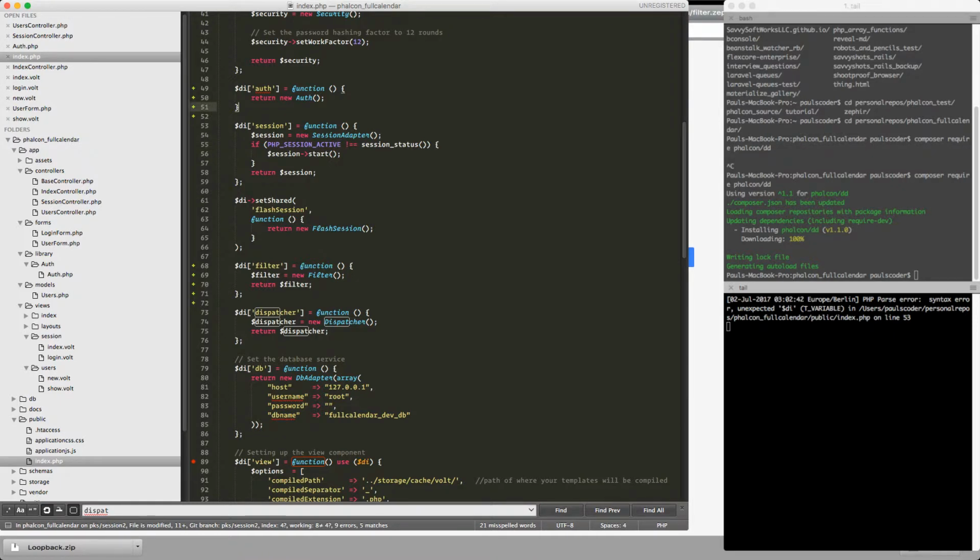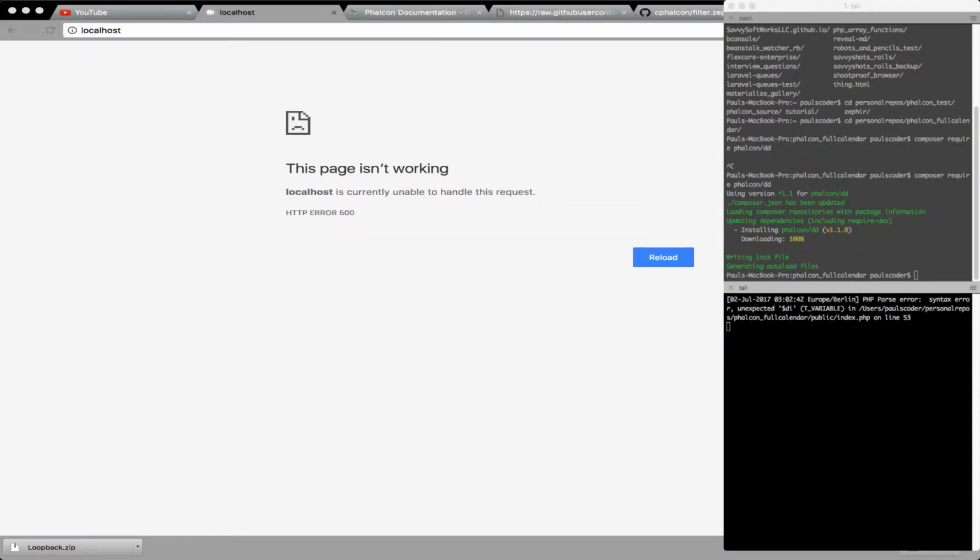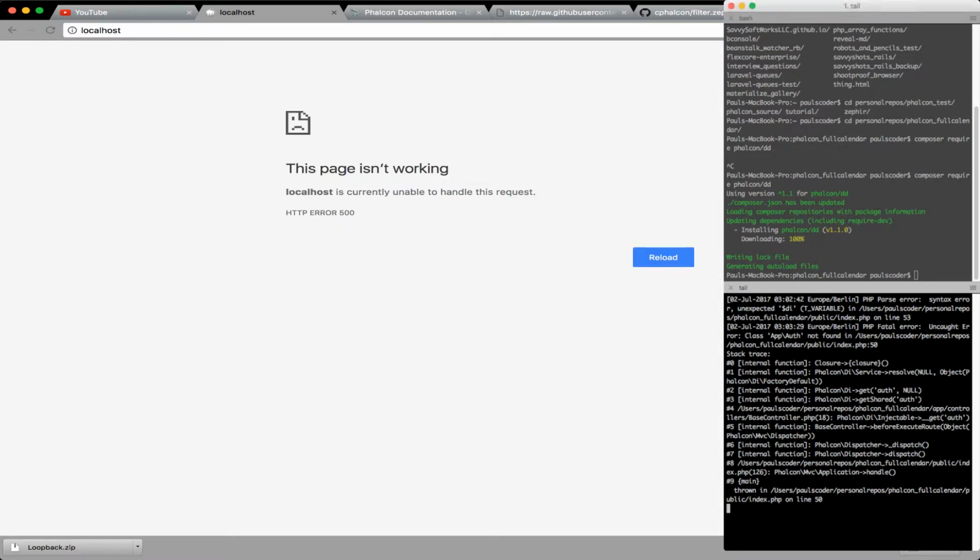Yep, semicolons. They're important. It helps. Not just for your grandma. Ah, real error. Something else wrong. That looks okay. It says app auth not found. Of course, right. All right.